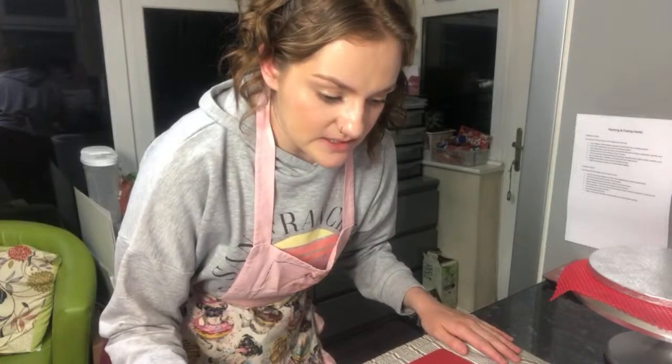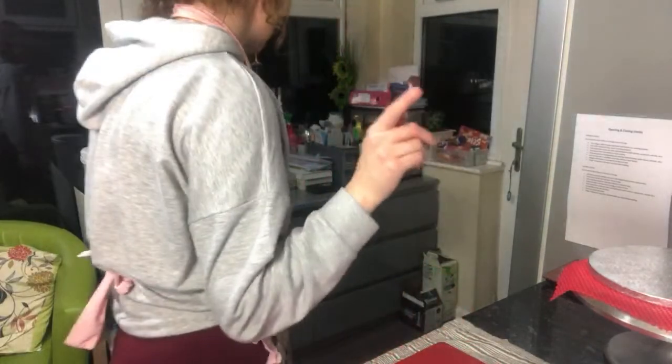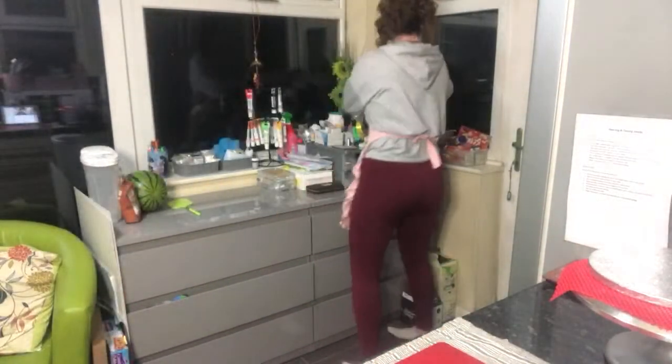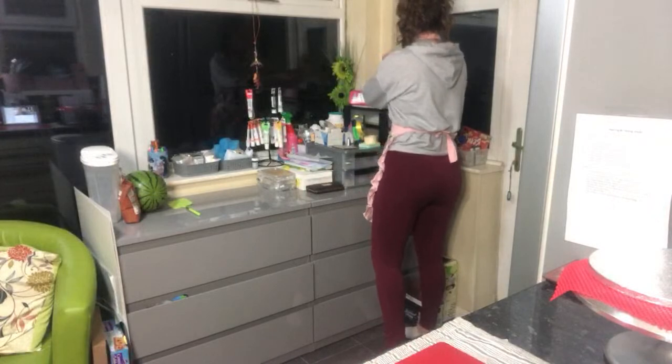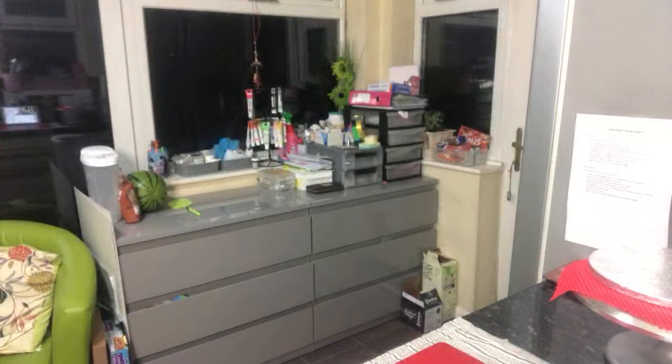What sort of filling ideas do you recommend we can use between cake layers? One second, let me get my gloves. And my fondant, and I'll be back.